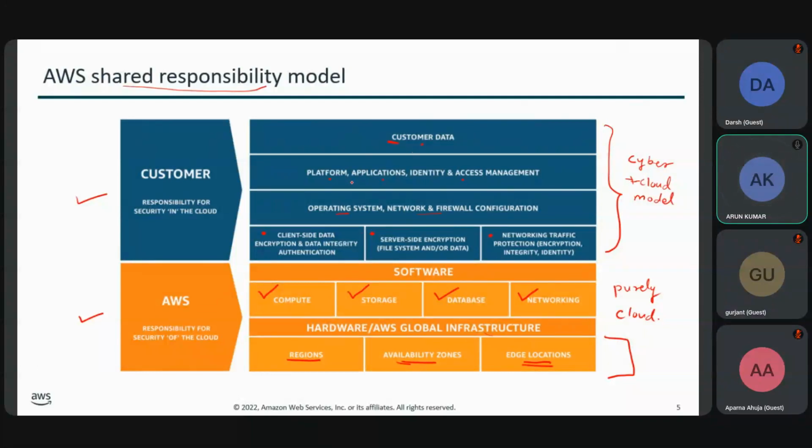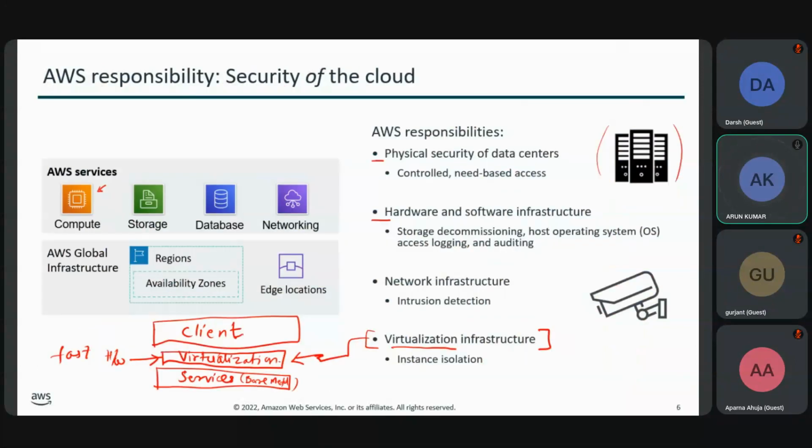And whatever platform, applications, and IAM they are managing, they should not leave any issue in that. Same goes with the firewall configuration and network configuration. Then there is client-side data encryption. Then there is enabling server-side encryption and network traffic protection as well. So that goes for the customer side.